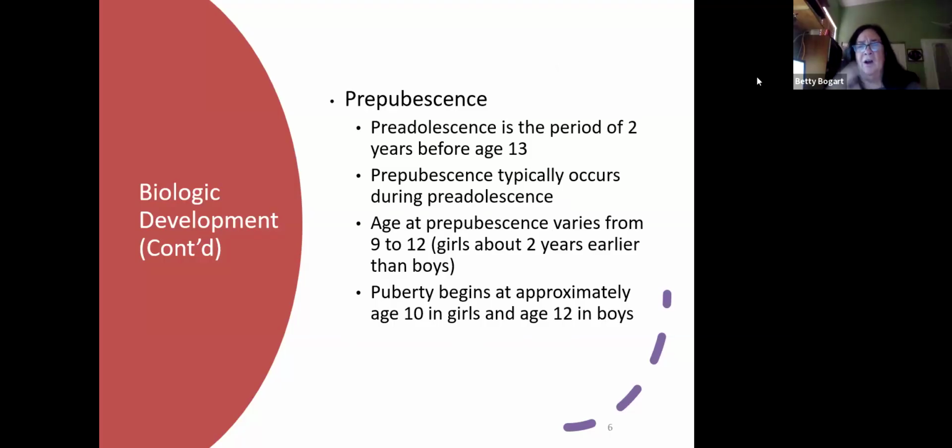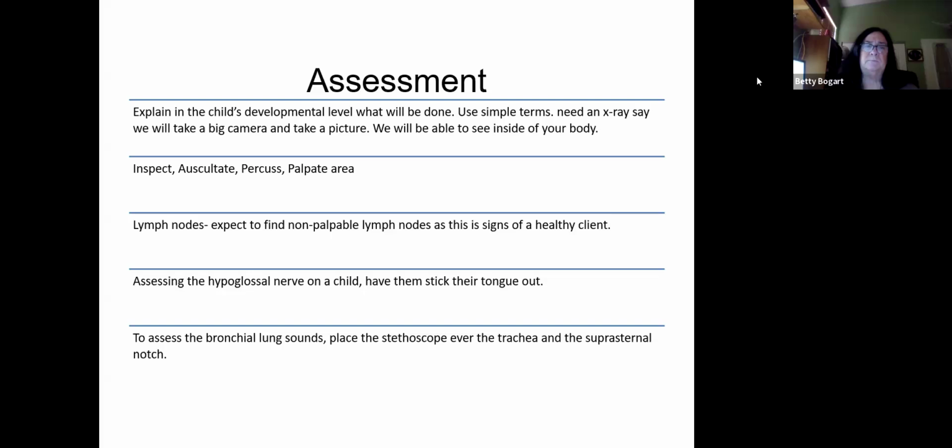Now, boys start later than girls. So girls start about age 10. They're starting to get that. And I always remember at age 10, I was in fifth grade, and I remember having a crush on this guy that was in my class. And he just thought girls were stupid. But looking back, he was 2 years behind with puberty and all of those hormones that go with it. So he wasn't ready for a girl to like him yet, right? At my age. I mean, maybe today, but not back then. So 2 years, boys need to catch up to the girls. So it is age 10 in girls, 12 in boys.